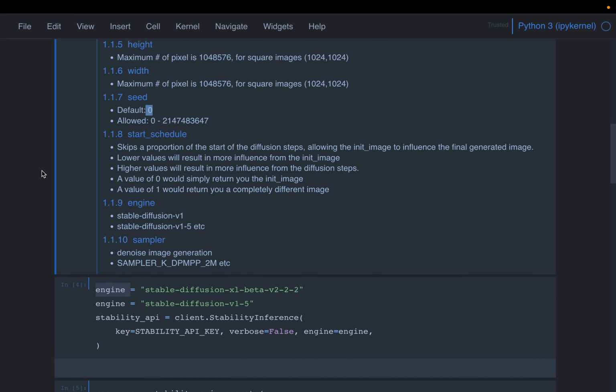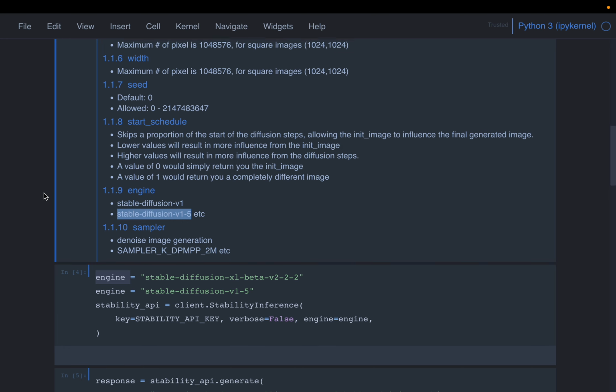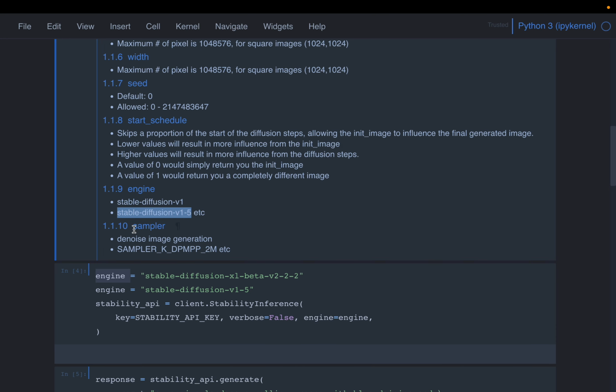Okay, we'll come to start schedule in a second. And then the engine. So as we discussed, currently the V1.5 is available. That's not the latest, but everything we learn will remain the same. And then there are these samplers.